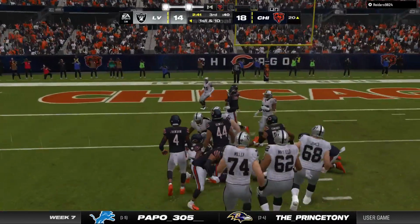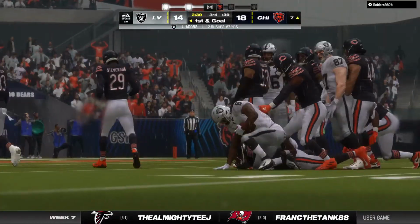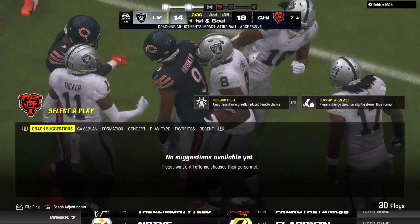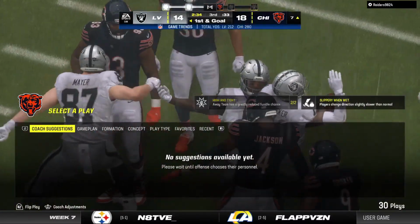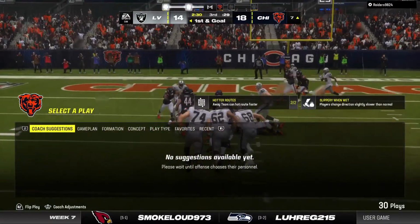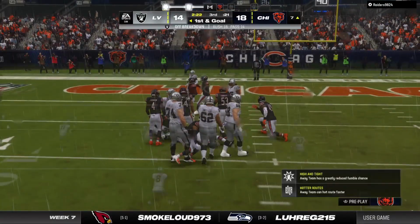Shrugs the tackle. Nice. And the Raiders are going to have a 1st and goal as he's inside the 10 down to the 7-yard line. For a lot of guys playing this game, there's no better feeling than running right through a tackle. He's able to lower his center of gravity and churn his legs for a really nice pickup.